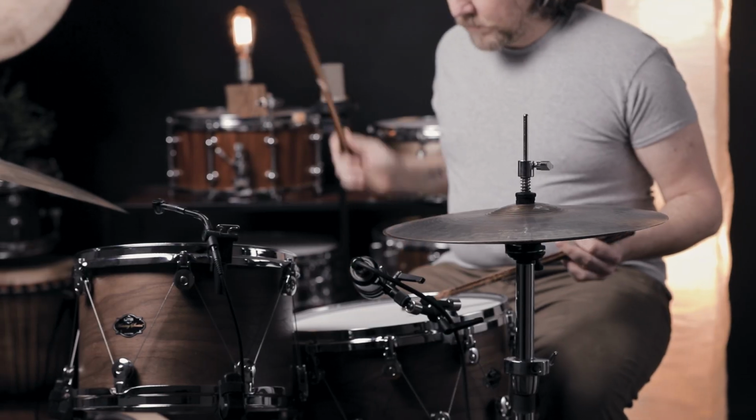Most of these methods only serve to shorten the note length, but today we're going to show you methods that allow you to control that note length and make it both shorter or longer. But that's not the best part. The best part is nothing we demonstrate today is going to require a drum key. You can set that aside.